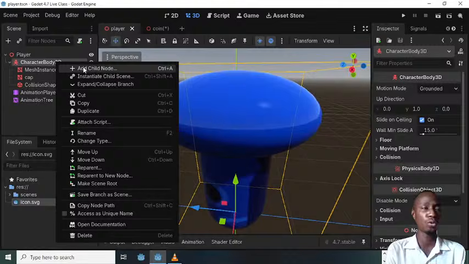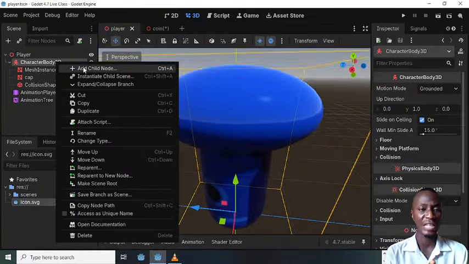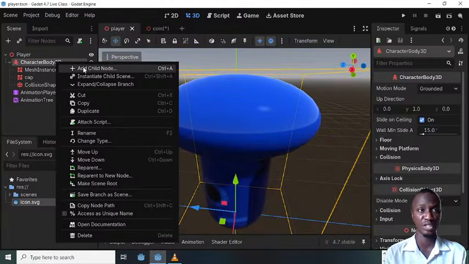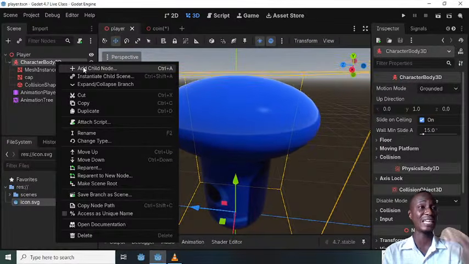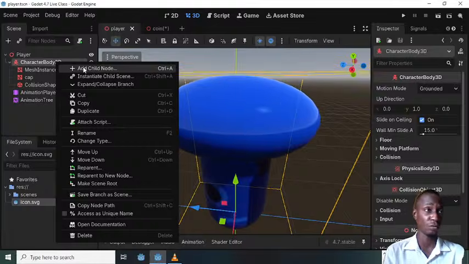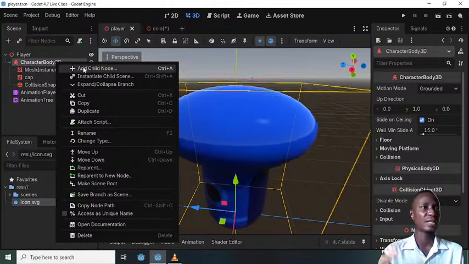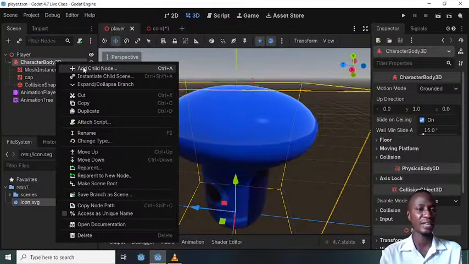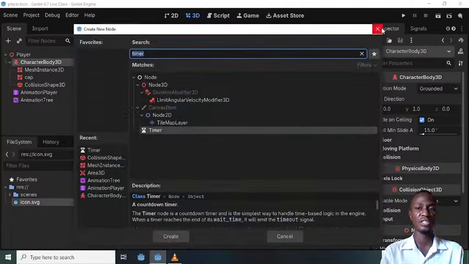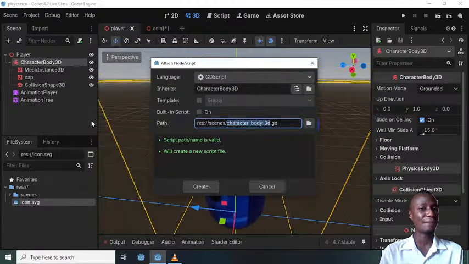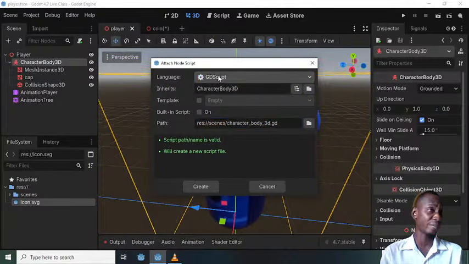So imagine you want to code. We're going to talk about coding later. If you want to make this character move, but you don't want the stress of writing the code yourself, Godot has inbuilt code for making characters move even without putting that. We're going to be doing add-ons and testing out different things. So I'm going to right click here and add, sorry, not a child. I'm going to right click and add a script. When I add my script, it's going to be a GD script. That's what we're going to be using now.